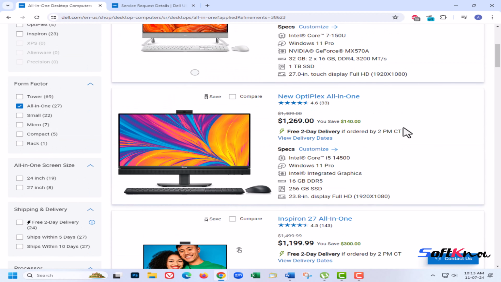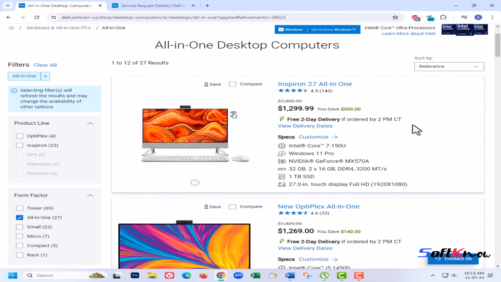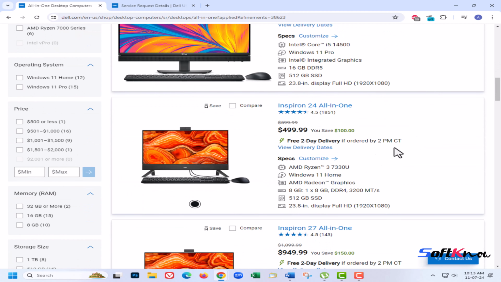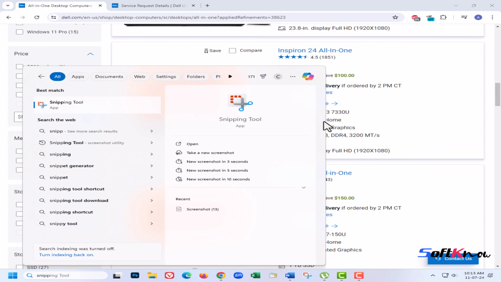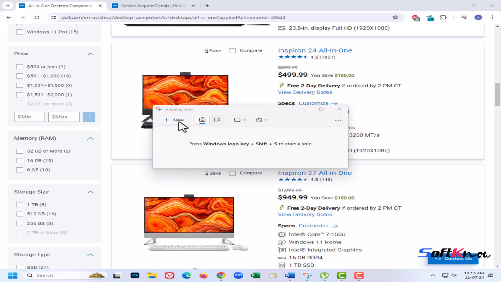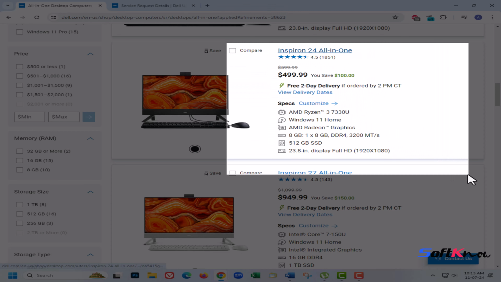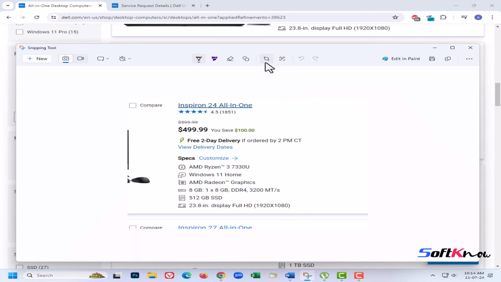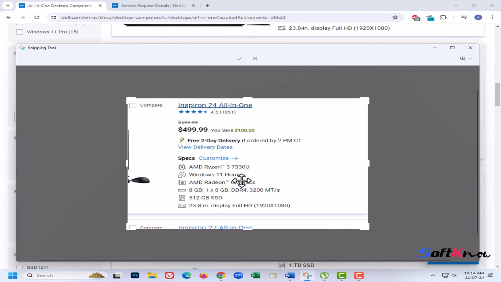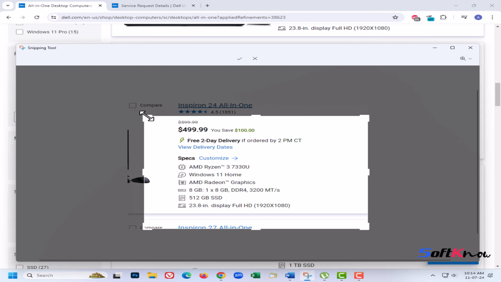Let's say you're browsing the web. You come across this image, and you want to share it with your team. Open Snipping Tool and click on New, or Windows plus Shift plus S. Left mouse click, drag, let go. The Snipping Tool pops up on the side. And because you want to add something to this picture, you click on it. And then you're taken directly to the app.